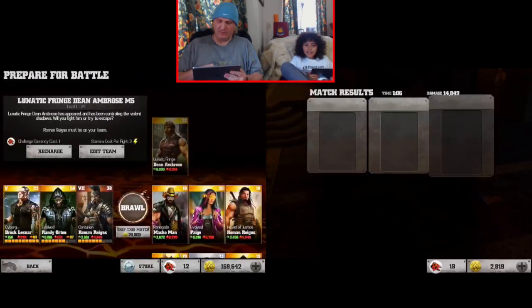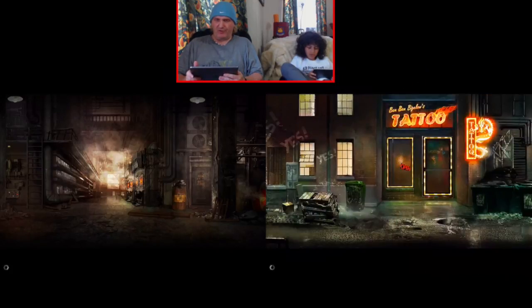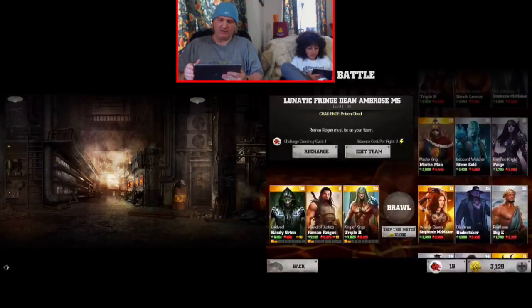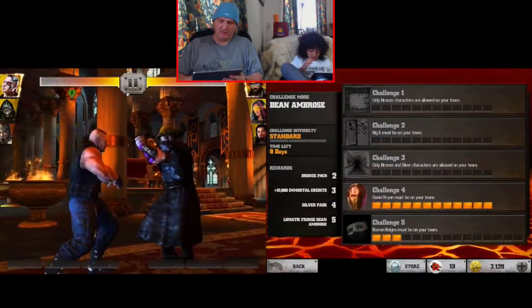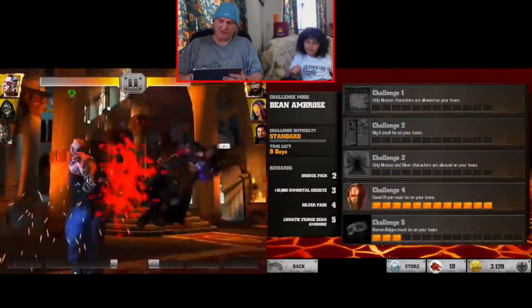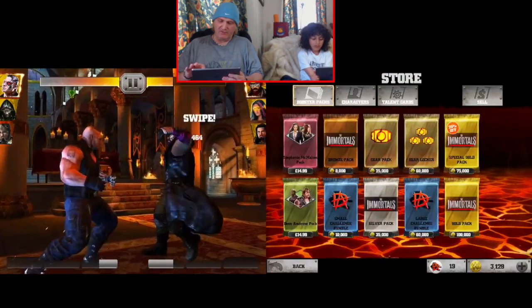Right, neo, neo, neo, neo. Against Macho Man. How far have I got? 3. Right, so I need to do this so he doesn't knock people out straight away, and so that you get to see the finishing move.